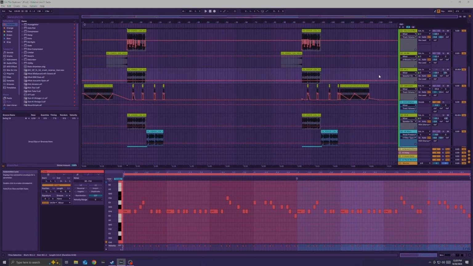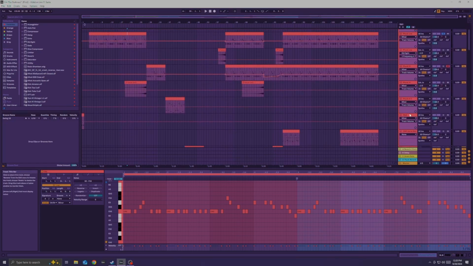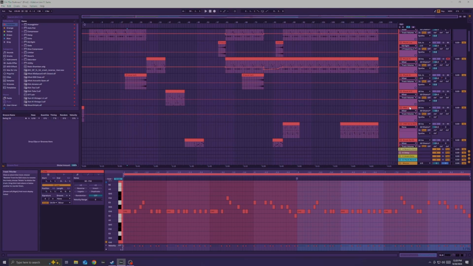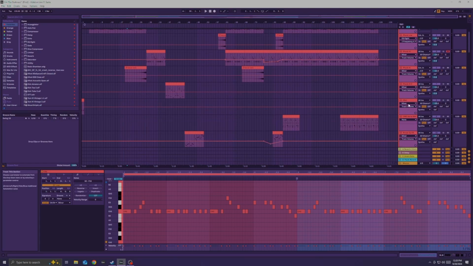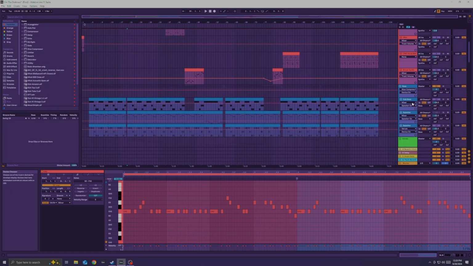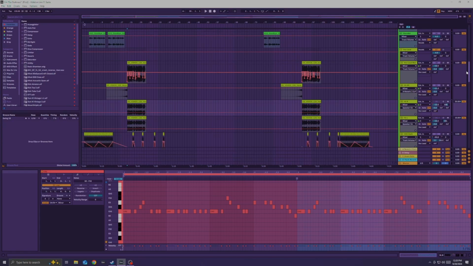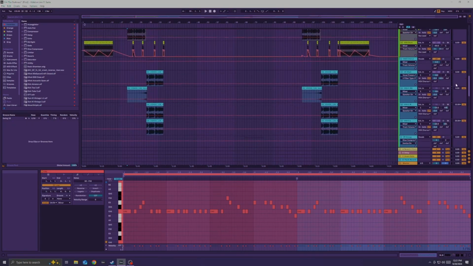Again, what you want to do is you want to try to keep everything organized. So I tried to do that. I was getting better with it here, like naming everything. This one's just named MIDI, but that's the opening synth. I try to keep everything named correctly so that when I'm going through my project, I'm not guessing at what things are. I find that it makes it a lot easier.